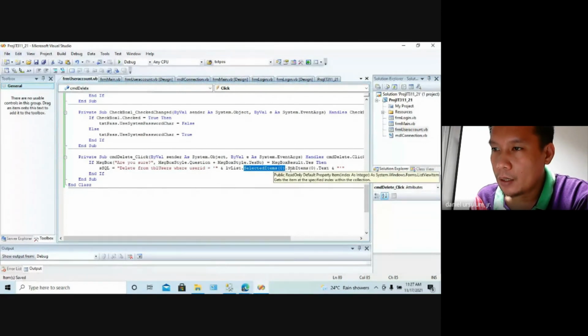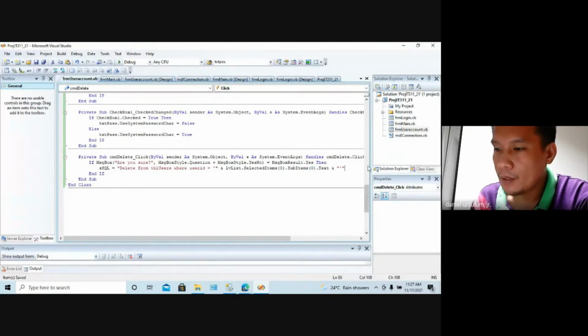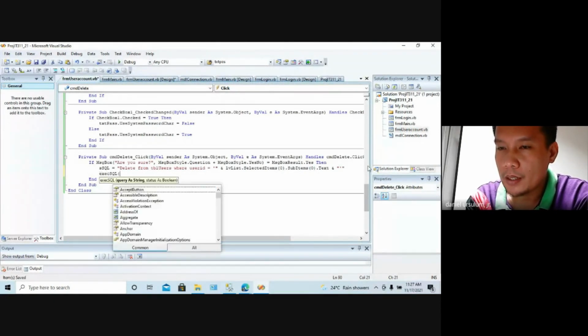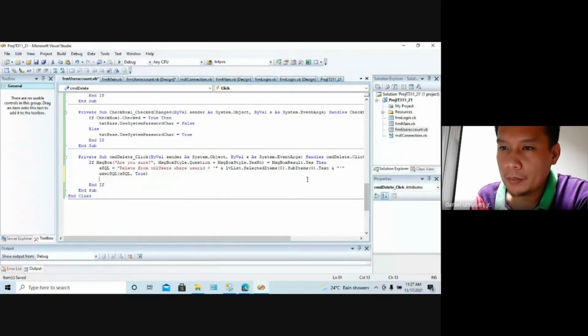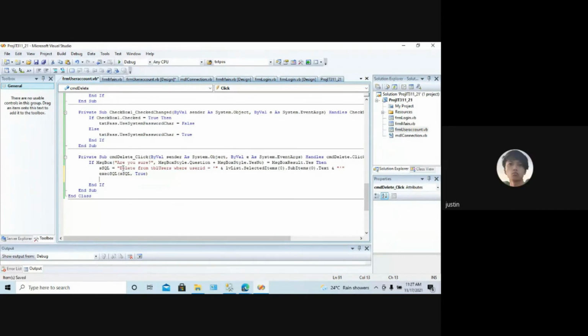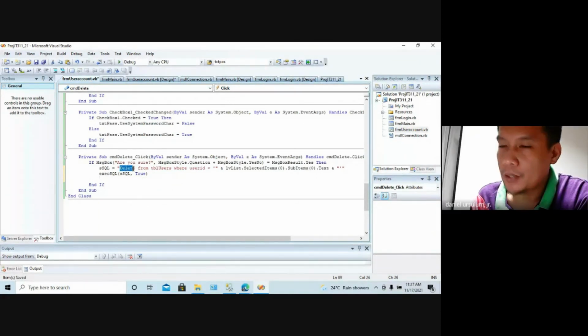And then, sa unang column siya. Unang column, SubItem 0 yan. Okay. Then, execute natin. Exec as SQL, then true. Bakit true? Because hindi na select. Okay, our statement is not select. True yan kapag ang statements natin are delete, update, insert.